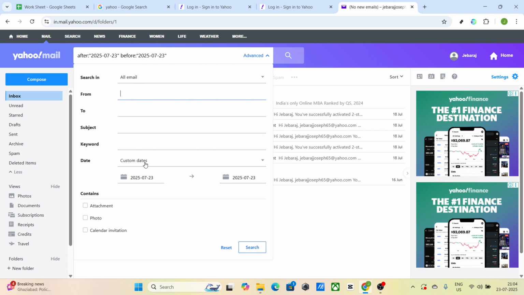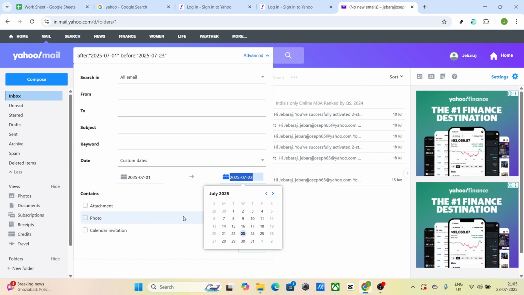In the advanced search settings, you'll see a date field. This is our key to specifying the start and end dates for the emails you want to locate. You can be as specific as you like here. Perhaps you're interested in emails from the past 6 months, or maybe you have a few years' worth of messages you want to clear out. Whatever your choice, carefully enter your desired date range to ensure you capture all pertinent emails.